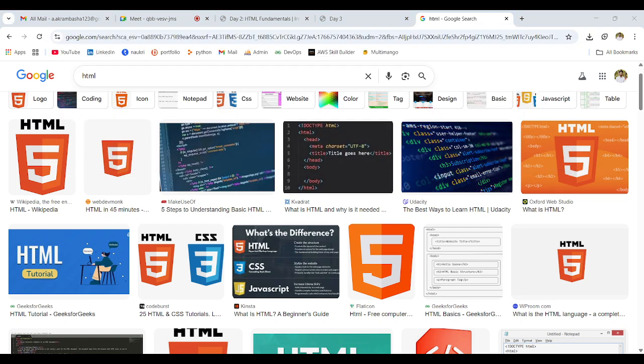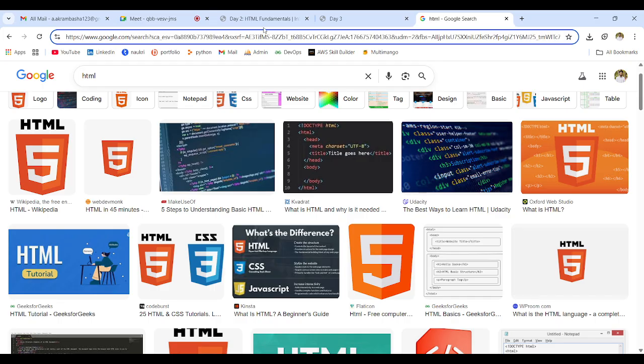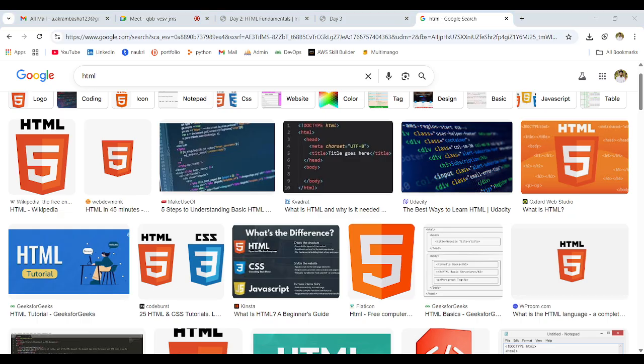I'll just paste the URL over here. Let us make it google.com itself. Over here I will make it click here.